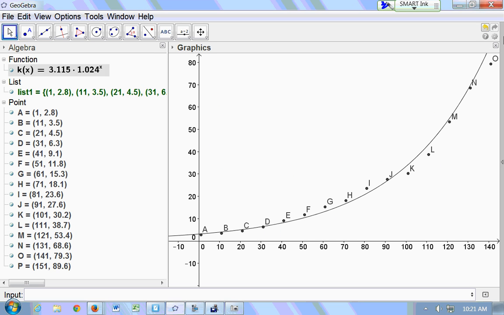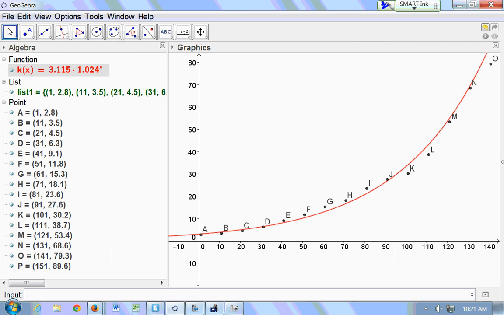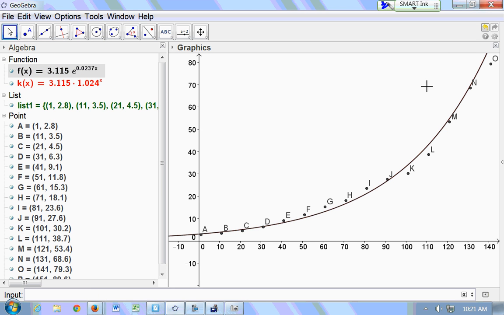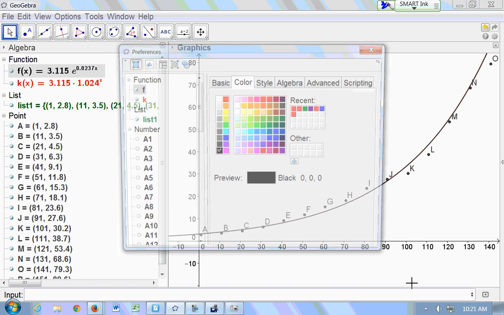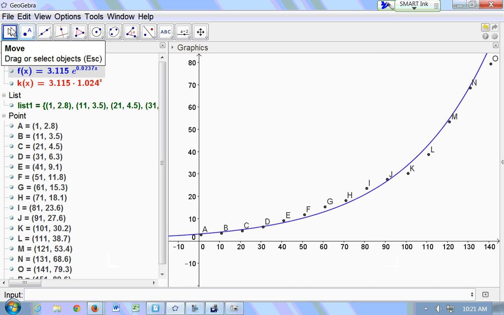Yeah, so let's actually look at those two things graphed. So I've got this one graphed here. Let's do this one in red. And then the thing I just came up with, y equals 3.115 times e to the 0.0237x. And it graphs right over the line I just had, right? They're the exact same function, just written a different way, like synonyms. So if I change this to graph it in blue, just standard blue, look, now my line is purple because I did one in red and one in blue. So you can see that they're the same curve.